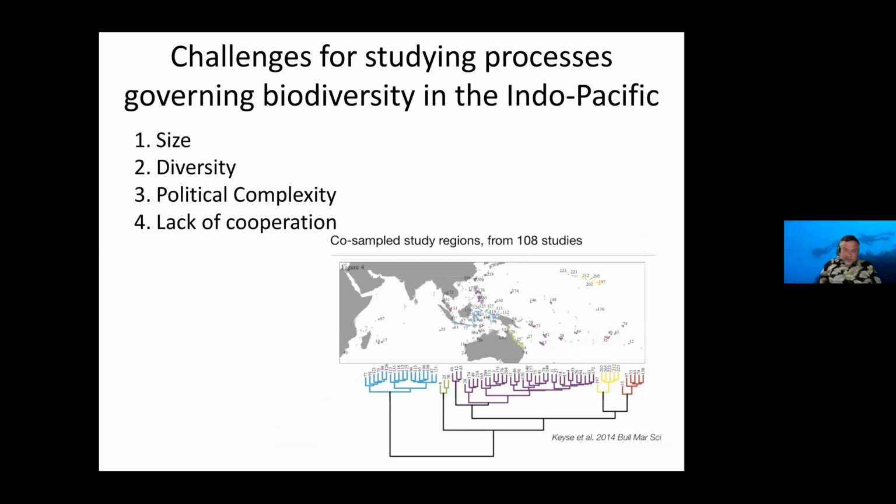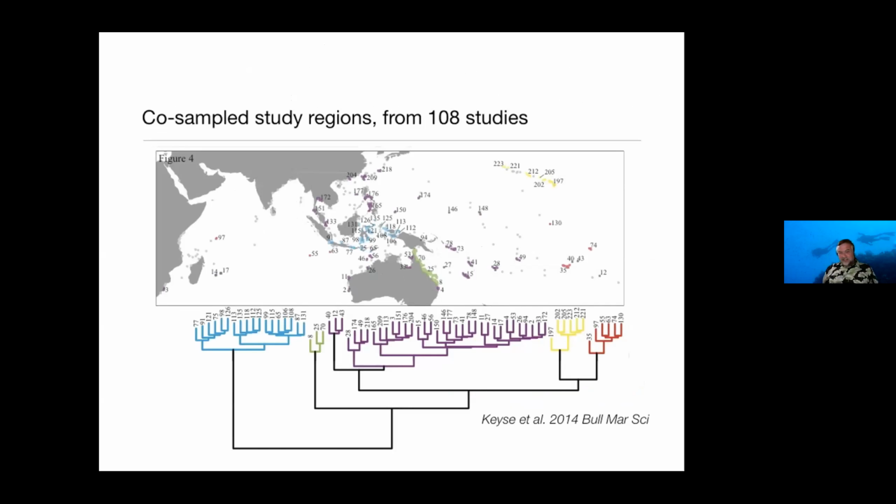And then in the past, there's sort of been a lack of cooperation. This wasn't so much because different groups were competing with each other so much as they were trying not to step on each other's toes. So this is like an area cladogram that you would do in a biogeographic study, where you're looking at similarities between taxa or between flora and fauna across different areas. But this was actually just for species for which we had genetic samples. So it's more a comment on what has been studied than what actually exists there.